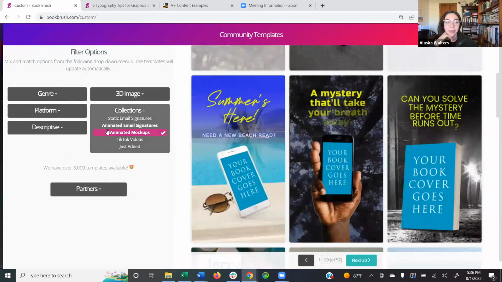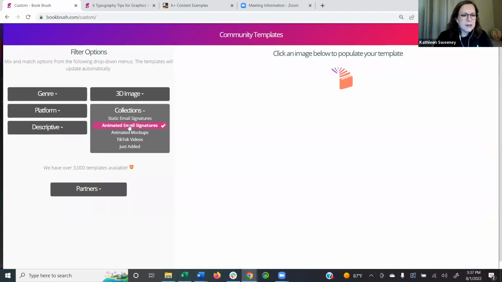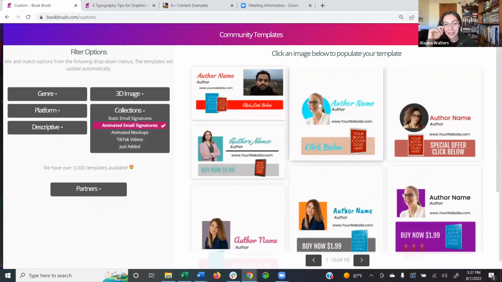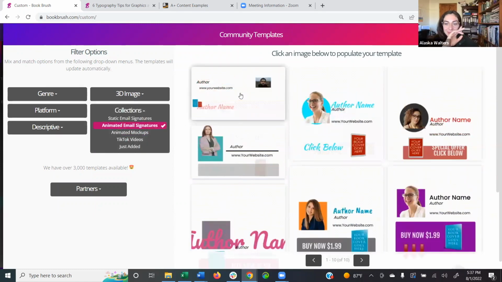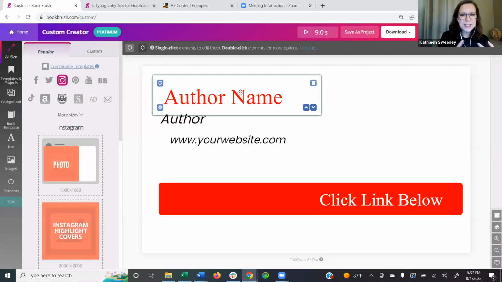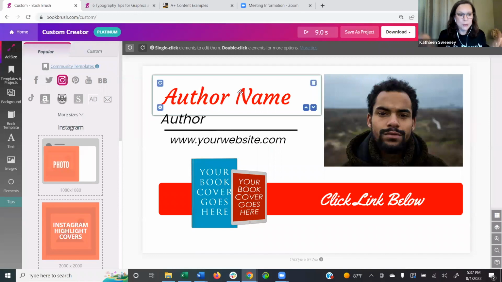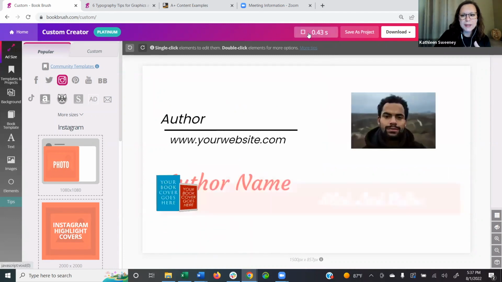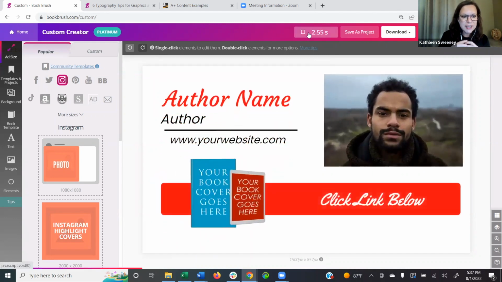Yes. That's great. Then I was going to look at the animated email signatures in here. Have you seen these? No, I haven't. Okay, well, prepare to be amazed. So here's the thing that's not a secret. Authors email readers to sell books. We know this, but if you can make your email stand out, that could be something that pushes the sale. So we'll push play in the top and it all comes together.